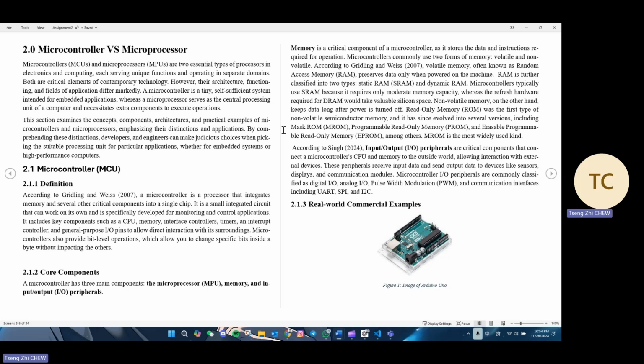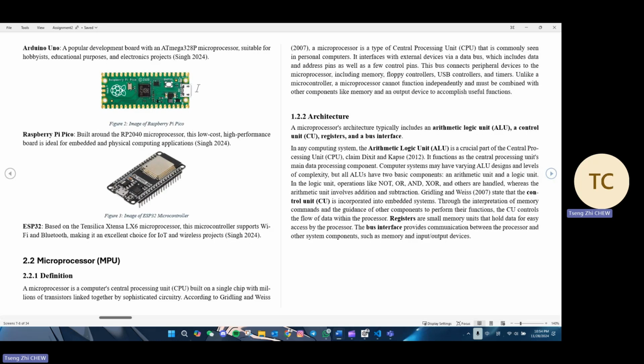So microcontroller I/O peripherals are commonly classified as digital I/O, analog I/O, pulse width modulation, and communication interfaces including UART, SPI, and I2C. So these are examples of the microcontroller: the Arduino Uno, the Raspberry Pi Pico, and the ESP32 microcontroller.